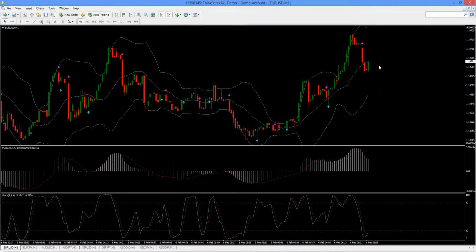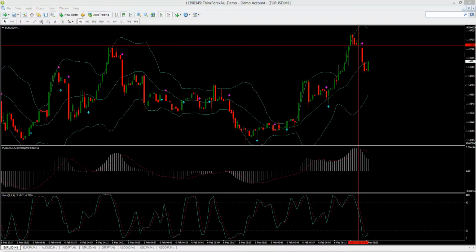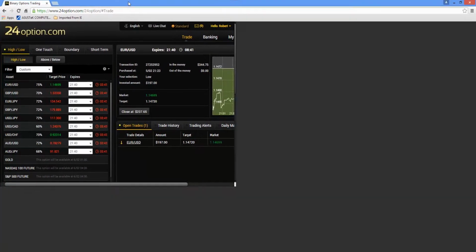So there's the chart. We went short right up in here because we felt this was in, draw a line there, went short right up there because this was in overbought land with stochastics, and it made a considerable move up, and there was a lot of resistance in here. So bring that live trade over.